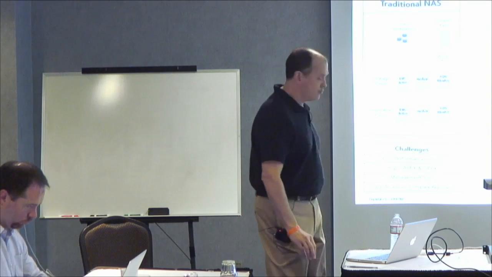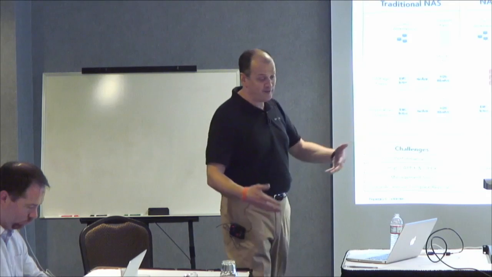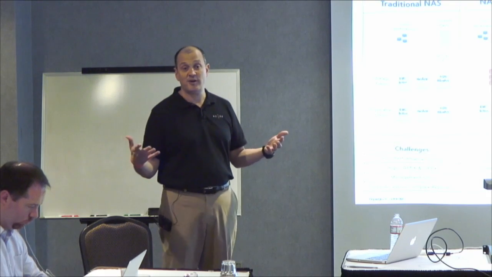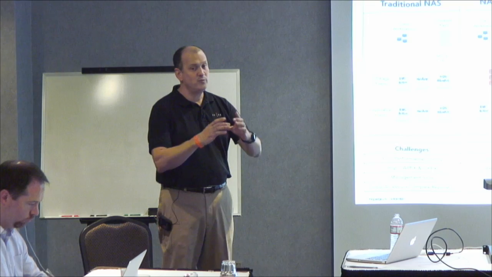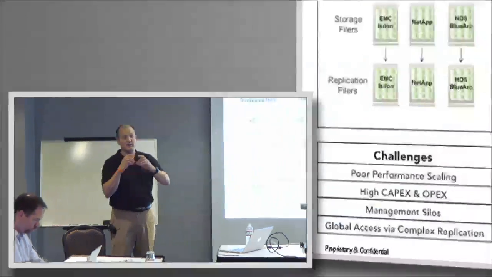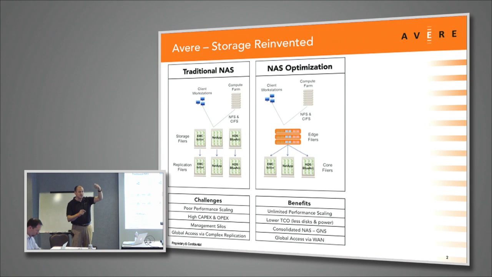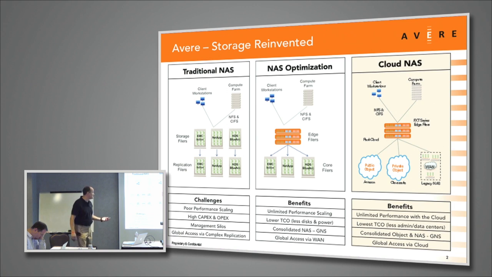So just a very brief history. Remember why Avere exists is to optimize NAS environments. So we've taken the old school traditional NAS of the one monolithic filer, and we've now broken it into two functions: an edge function, which does the transactions, the high transaction rate part of NAS, and a core filer, which does the capacity. What we just announced with this release is we're now going to support an S3 interface on the back end of our box.